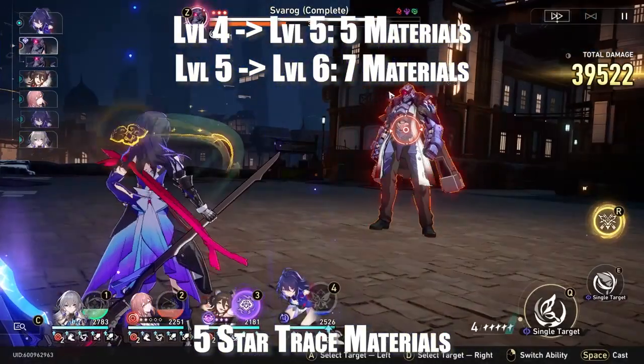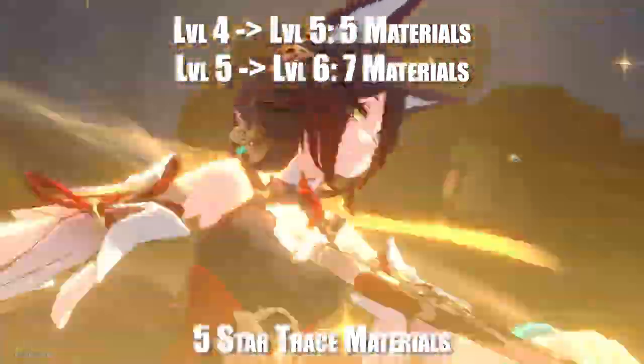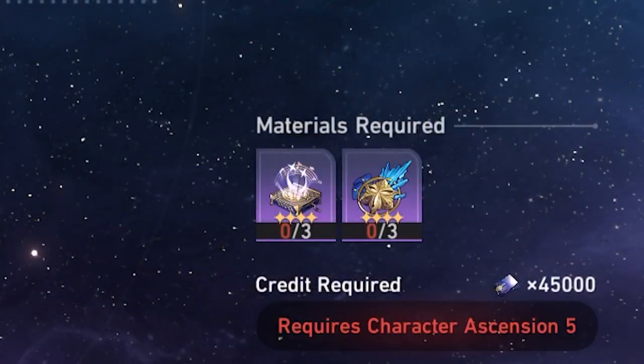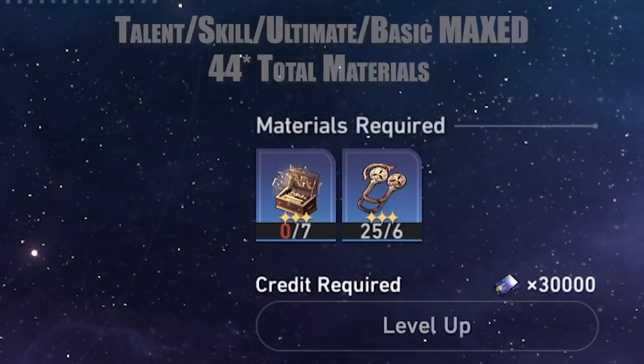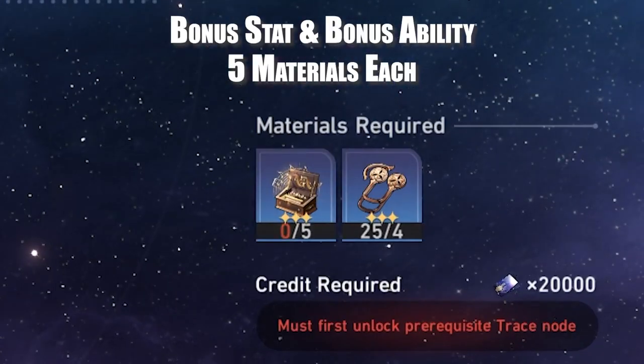Meaning instead of 10 total blue Calyx materials to take something from 4 to 6 as a talent or an ultimate or a skill, for a 5-star character, it's going to cost 2 more and will be 12 total per node there as well. And the bonus ability as well as the bonus stat are going to cost 5 per instead of 4.